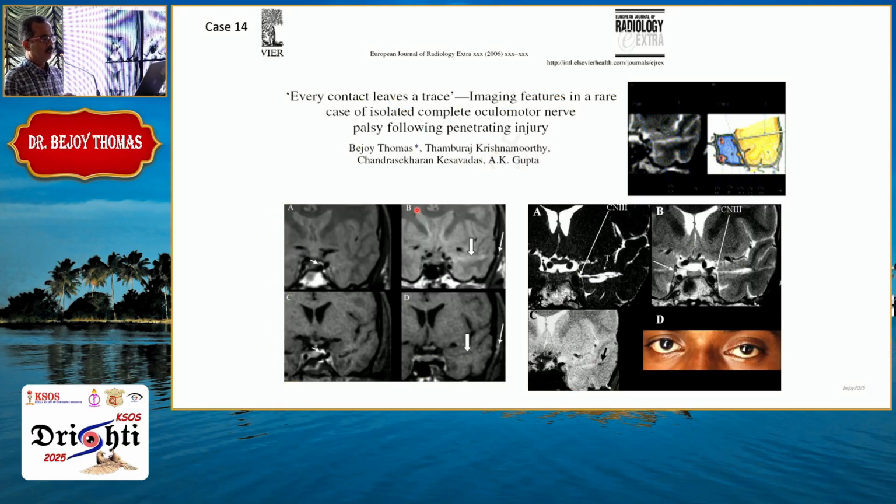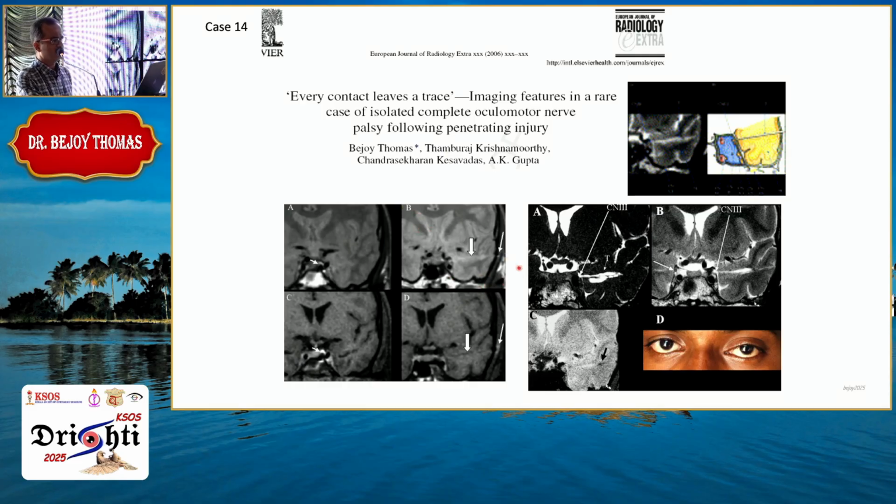This is a very interesting case. One auto driver, I don't know whether I can take one more minute. So, one auto driver. Auto rickshaws, if you are not careful, have projecting needles all over. You can see they have very sharp objects as a wheel cap. In this particular case, the auto driver was cleaning his auto in the morning, and there was a very sharp needle-like metallic thing from the rear view mirror. He was cleaning, and he suddenly got up and hit something, and there was a little bit of blood. He immediately noticed that there was a drooping of the eye, and when he was brought to ophthalmology and found to have a third nerve palsy, he was sent to us for imaging.